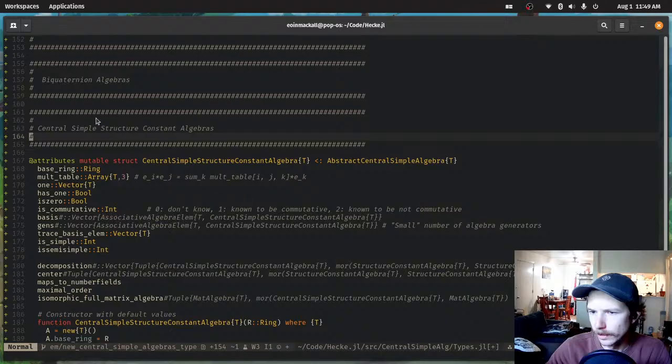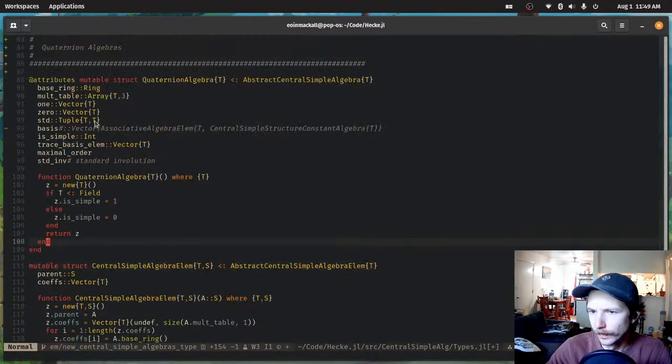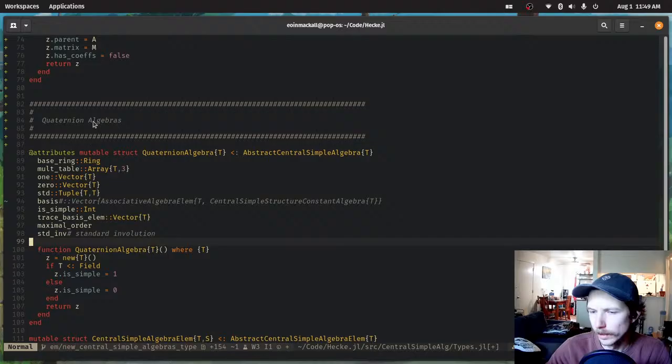And start trying to reorganize some of this.